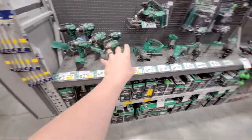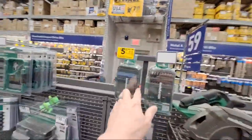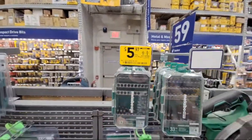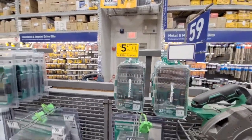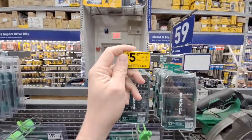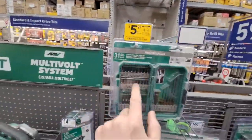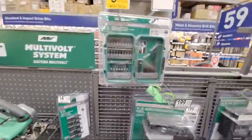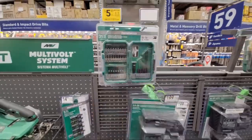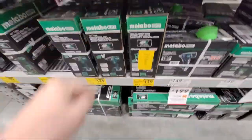So a lot of the Metabo HPT stuff is on sale, including these bits. So when people are telling you that there's no way I'm finding these deals in store, well, here you go, $5.97, down from $14.98. Same over here for the bigger kit with the twists, for the impact rated, very nice. $149 for the triple hammer.